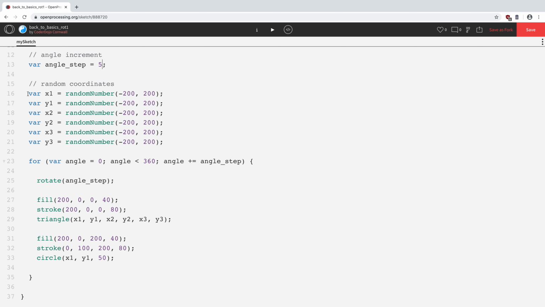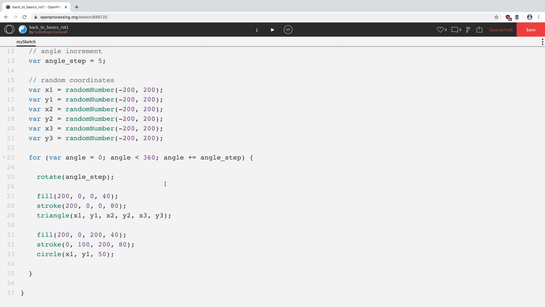And here we pick some random numbers and we call them x1, y1, x2, y2, x3, y3. We could just call them a, b, c, d, e, it doesn't really matter. And then we use a loop to repeatedly rotate the canvas by 5 degrees now, and we keep doing that until we approach 360 and are just under it.